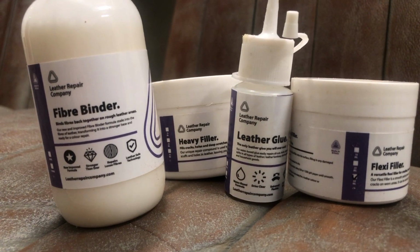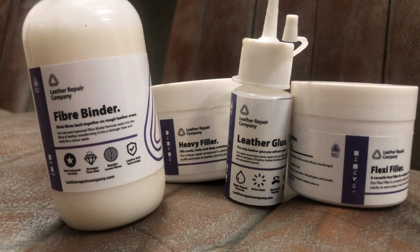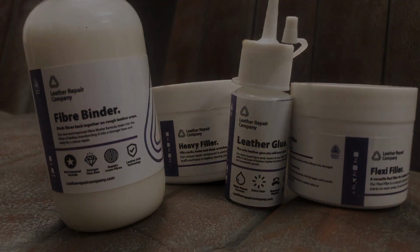But that is how we're going to do the tears, filling, and fibre binder on this Riley Pathfinder for Practical Classics. So before we go, guys, I'm just going to show you what I was talking about a little bit earlier in the video about doing the filler to put a bit of a grain in it, because otherwise this is going to look smooth and horrible, because the leather is reasonably smooth, but it does have a bit of a grain.